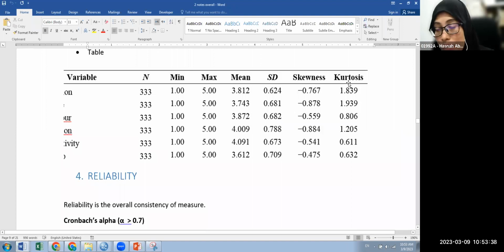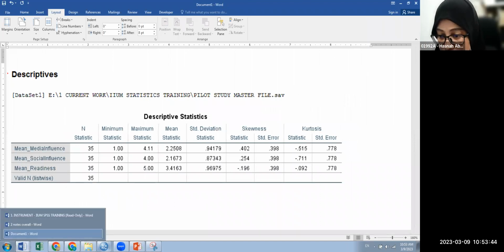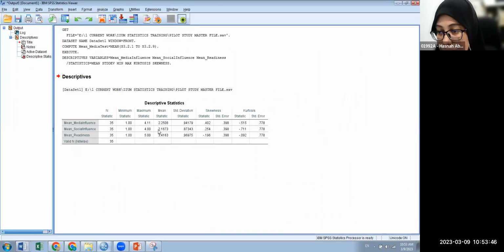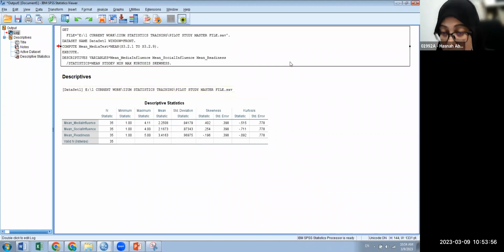Normally, what I do is take the data from the output table like this and copy it into Excel. I massage my data and my presentation in Excel. If you do it in a Word document, you have to copy everything again one by one. But be careful of the visual presentation. That's the first one.